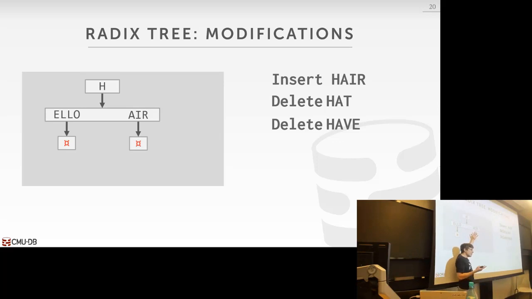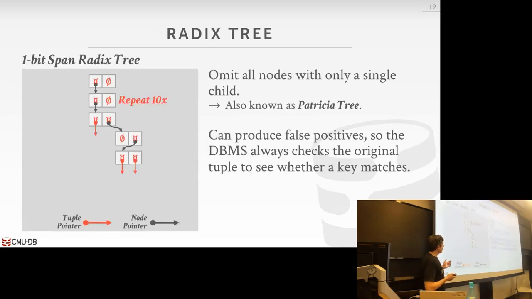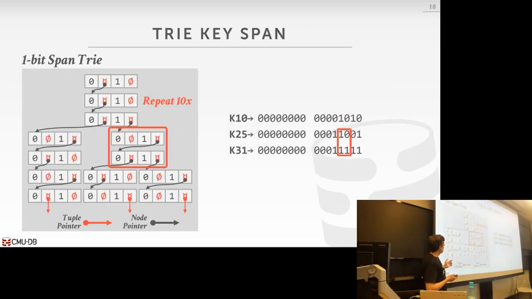Different implementations do different things. If you take the advanced class, we'll cover a bunch of these things. Yes? So once we do the compressions to the trie, we get a radix tree? Yeah, let me be real clear. A radix tree is one that's vertically compressed. Yeah, I should have labeled that more carefully.